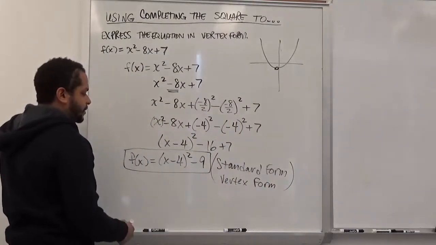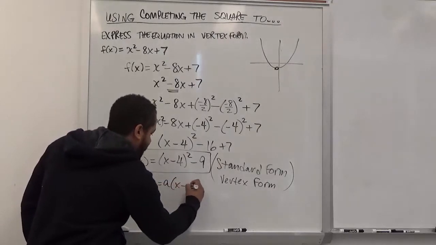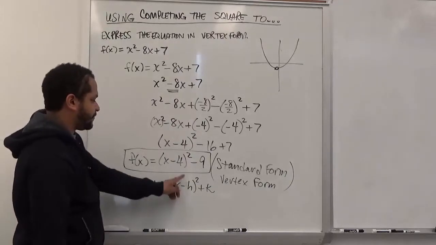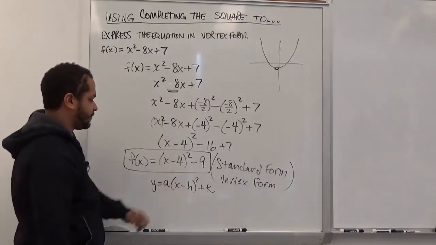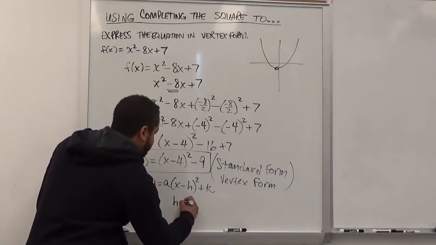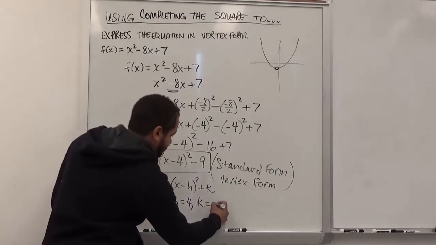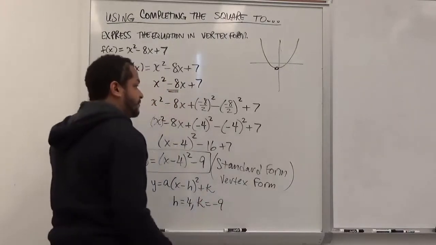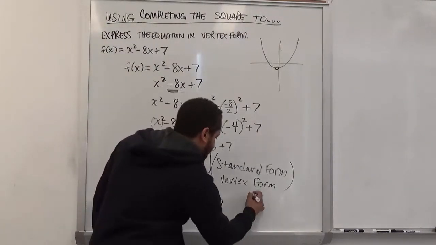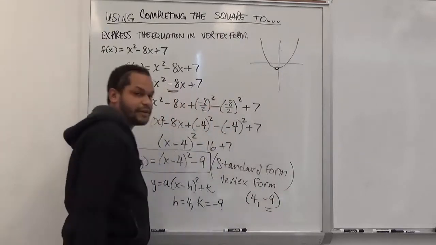And the vertex of the equation is based on the standard form of the equation, which is y equals a(x minus h) squared plus k. And here we see our h value is just 4 since we're subtracting it. So our vertex in this case is going to be h equals 4, where k is just equivalent to the constant term at the end, which is negative 9. And the minimum of this equation is going to be the y value of the vertex. So the vertex itself is going to be (4, negative 9), where the minimum is the value of negative 9.